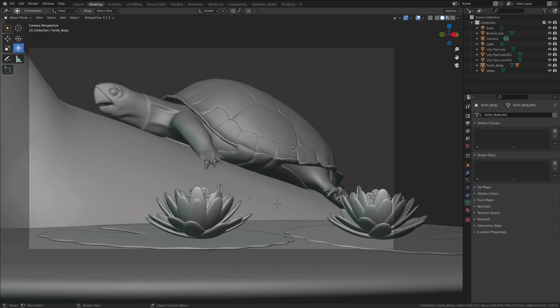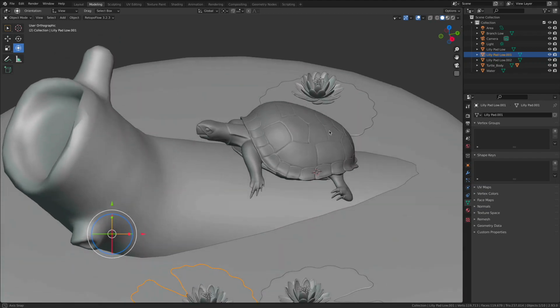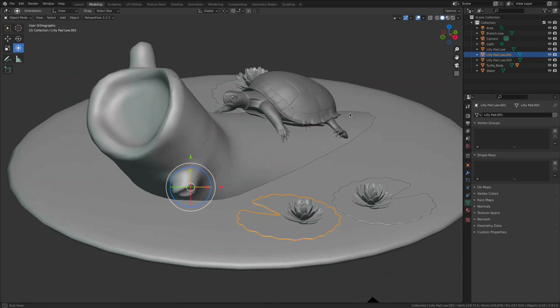So with all of these elements included and appended into our Blender file, now is a very, very good time to save a new version of your Blender project file. This version is going to contain all of the assets and elements that's eventually going to be saved as a singular FBX. We're not going to be able to incorporate multiple FBX files over in Sketchfab. Everything's going to be in one, and I'm pretty pleased with how all of these elements are working together to create the illusion of my fun little pond scene for my turtle.